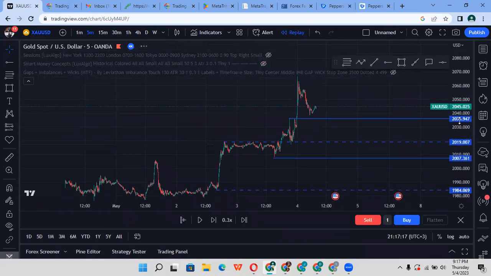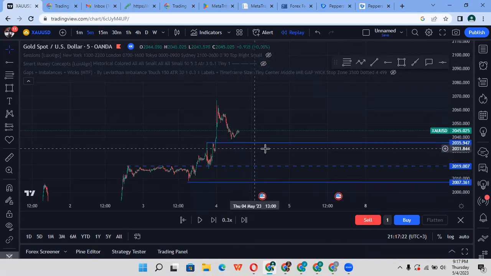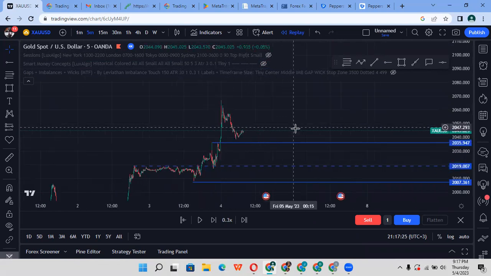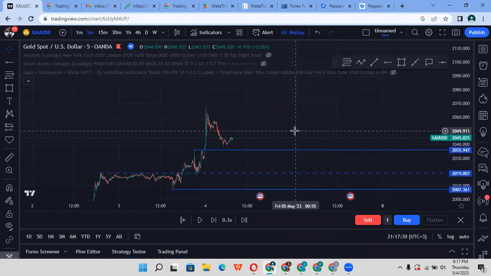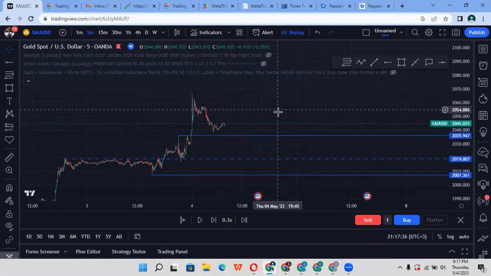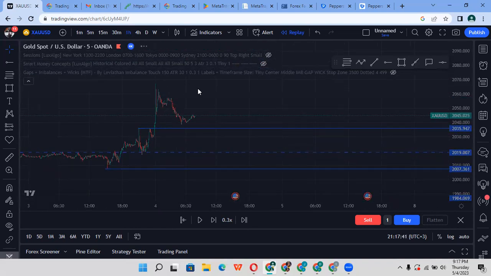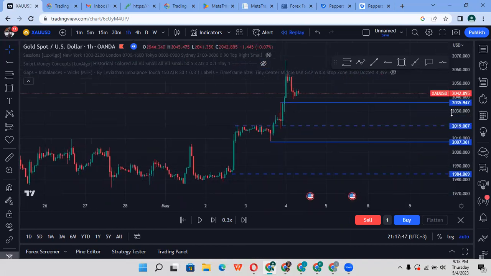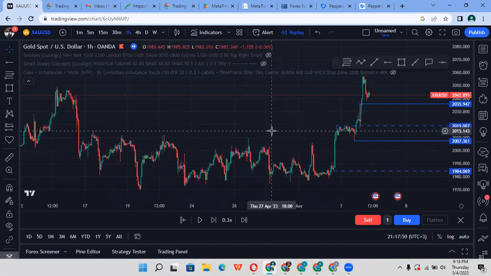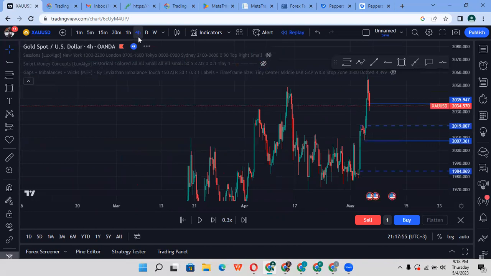And now I understand gold is in an uptrend, right? Gold is now pushing up. So most likely I'm going to be looking at buys, and if sell opportunities actually present themselves to me, I am going to be taking them. After doing that, I'll get into the 1 hour time frame and do my top-down analysis, and I can see on the 1 hour and 4 hour time frames what gold is exactly doing.